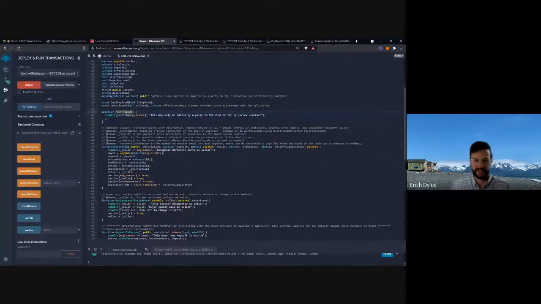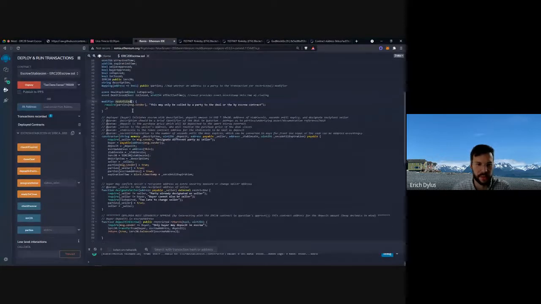It basically says that if you use the restricted modifier, such as in the deposit and escrow function, you can see right here, you have to be a party to this transaction. So if you're using an address that's not a party to this deal, and you try and call, you know, designate seller or deposit and escrow, it's going to spit an error message at you that says this can only be called by a party to the deal.